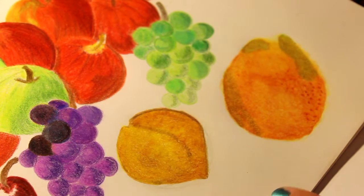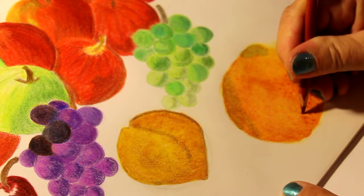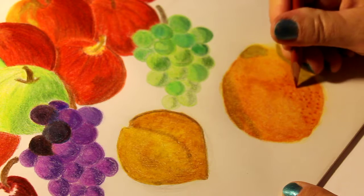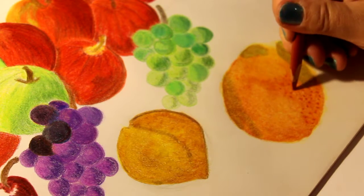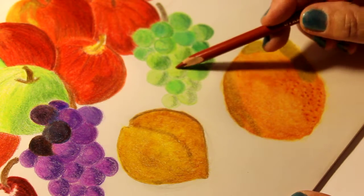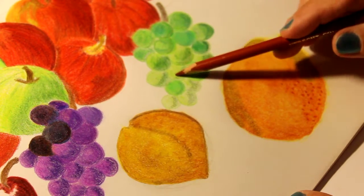So between now and next time, I will be continuing and adding my blemishes onto my pear, adding a stem, and then we can take a look next time at the finished Seckel Pear and start working on layering and blending the grapes.